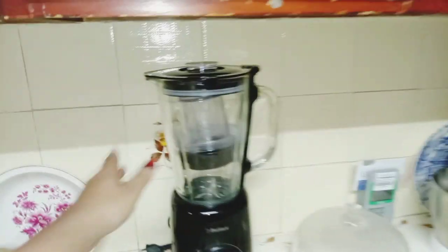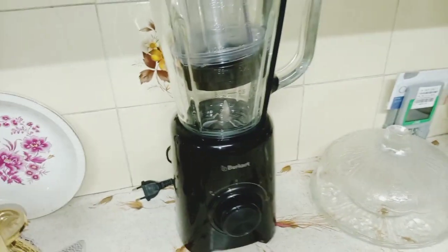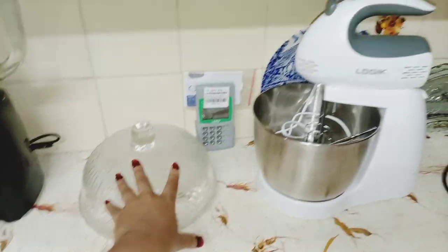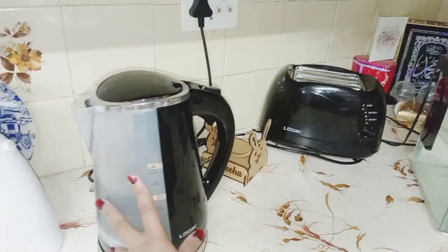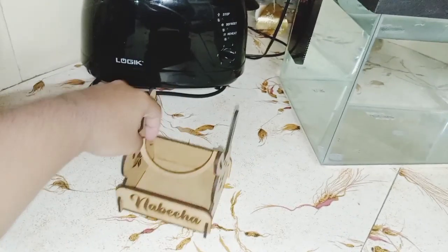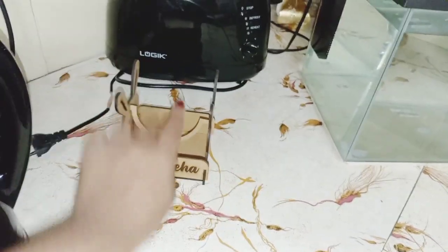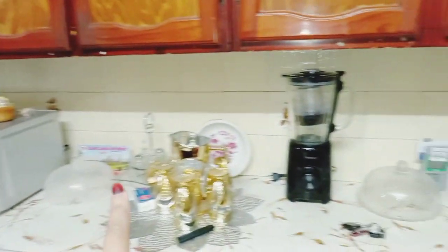So if you feel like maybe I should change up the setup, drop it in the comments below. Like you guys can see, this is the blender and it's got a grinder — the grinder is inside. And that's the blender and this is my little cake mixer, and I have my cake tray here. So we decided to go with this little aesthetic, pleasing state — there's the black kettle here, the toaster there. Then we have this little Easter basket that Nizaha received — it's the cutest thing ever, with Easter bunnies on it. So it starts from there with the pressure cooker, blender, mixer, kettle, toaster.